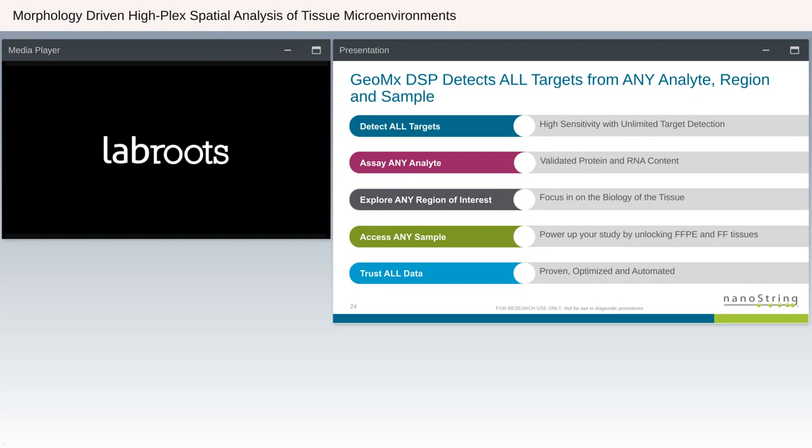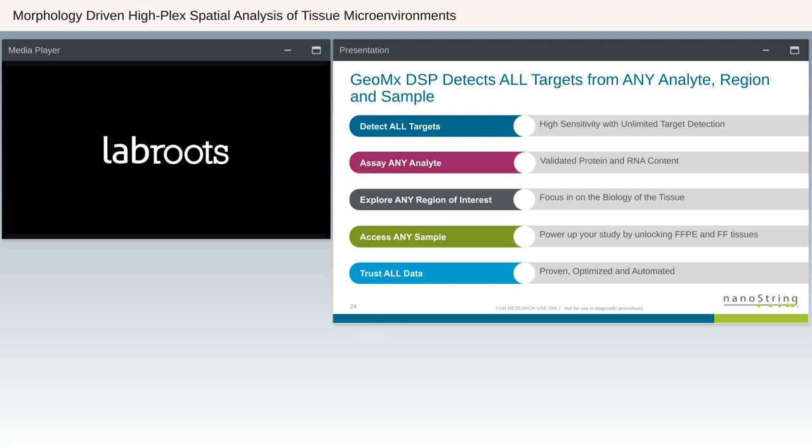You can explore any region that you're interested in, so it allows you to ask very specific questions, or in the case of doing things like gridding, you can just look to see where the data drives you. So it's totally up to you. It gives you that flexibility for selecting different regions of your tissue. And then it also allows you to work with any samples that are available to you as well. So whether they be FFPE or fresh frozen, or as I mentioned, core needle biopsies or tissue microarrays or whole mount sections.